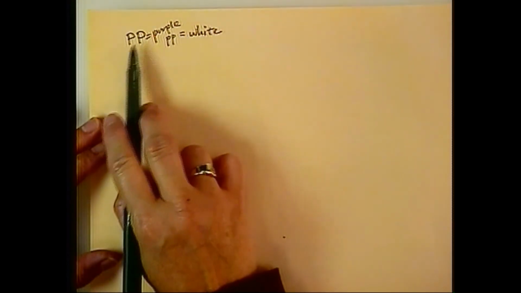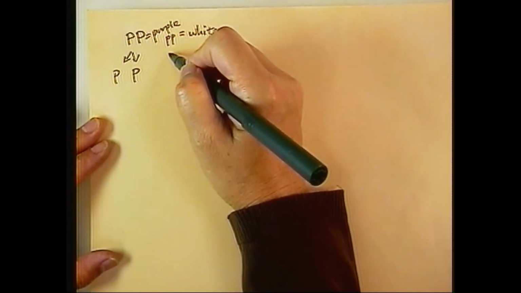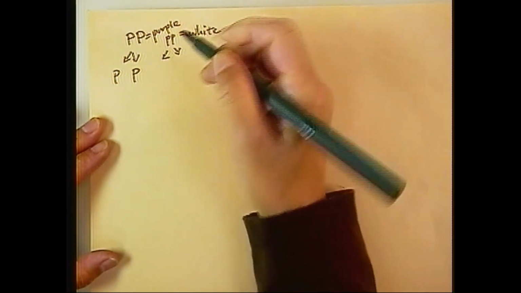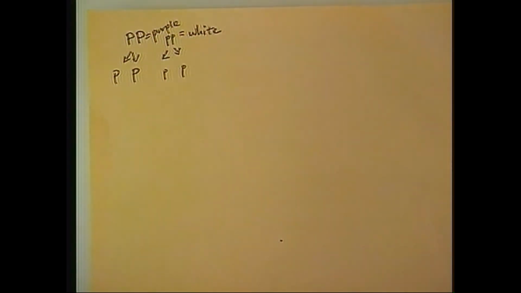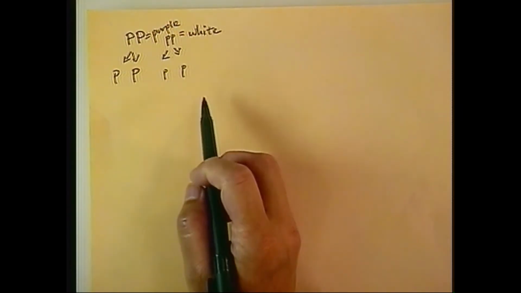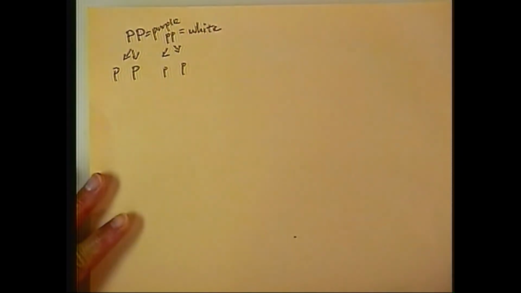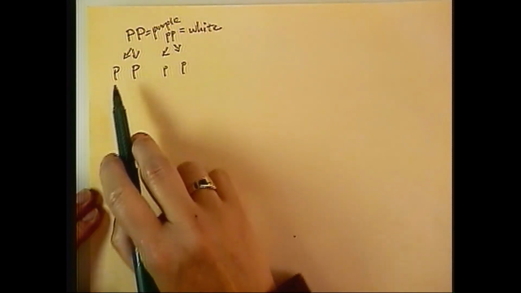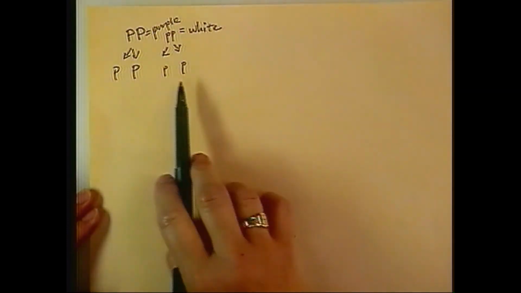So you have a purebred purple, purebred white. When the purple individual undergoes meiosis, the only possibilities in terms of alleles are purple, capital P's, right? When the white flowered individual undergoes meiosis, the only possibilities are white, signified by lowercase p's. I know it seems funny to give white a P instead of a W, but this is important because if you have P and W and you're tracking 3 or 4 sets of alleles, it can get pretty hairy, so to speak.